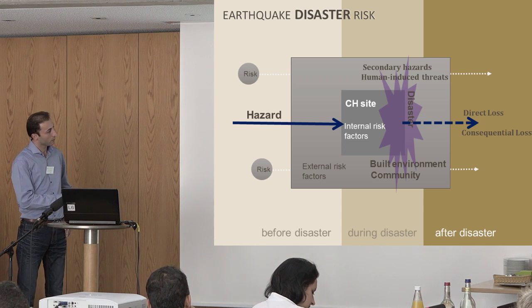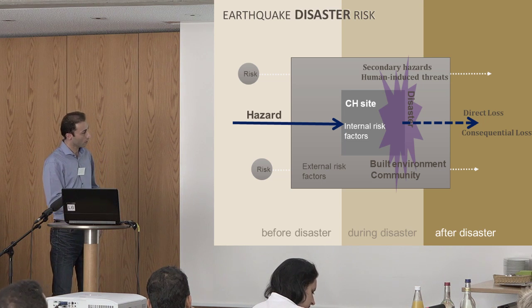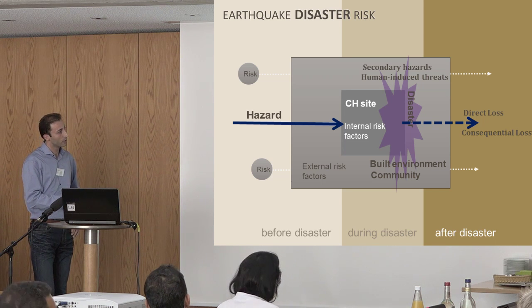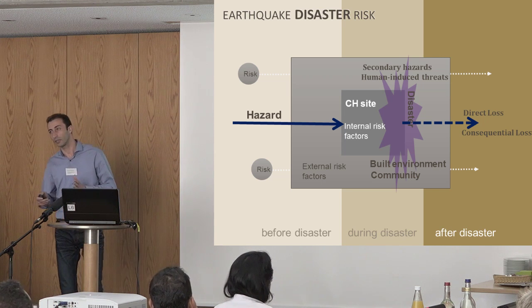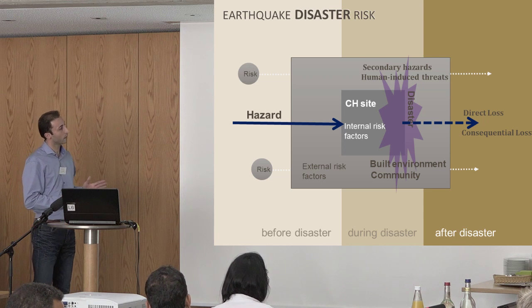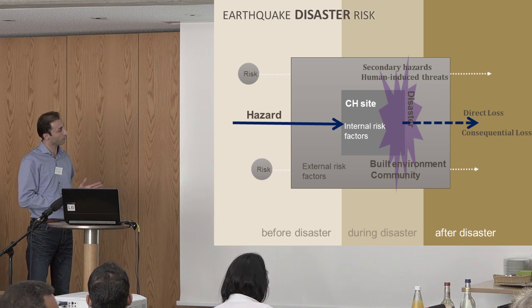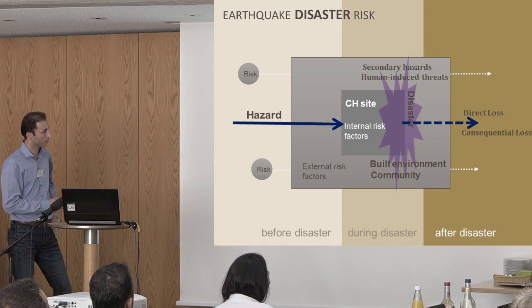Then we consider a cultural heritage site and the environment surrounding it. When a hazard happens, we have a disaster, considering the different interrelations between the cultural world heritage site, its built environment, the community, and also different secondary hazards. So the disaster is an emergency situation and crisis, and I'm looking at identifying and analyzing the risks of disaster, not only the physical damage of the primary hazards.